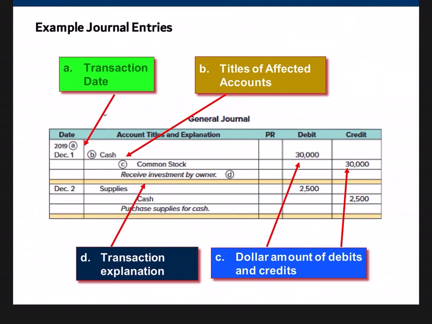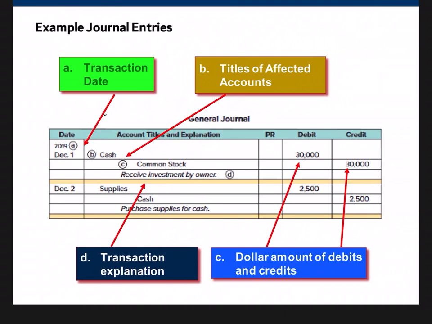At least in terms of cash, you still have $2,500 of supplies you've acquired, but you no longer have that same dollar amount in cash. You sacrifice that in order to acquire the supplies, so we need to reduce the balance in the cash account. And we will do that by crediting cash. Cash is also an asset, so a debit will increase its balance and a credit will decrease its balance, and so we will credit the cash account for $2,500. This entry would appropriately record the purchase of supplies for cash.